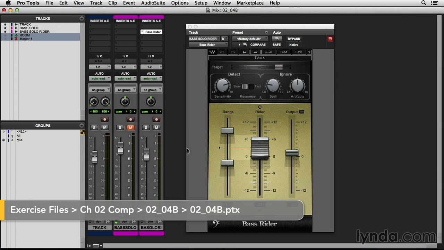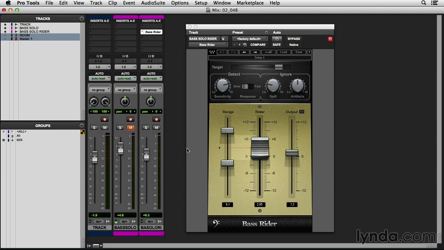Bass Rider functions much the same as Vocal Rider, but without the sidechain input and automation capabilities. Set the basic speed and sensitivity controls to activate the desired amount of gain control. Use the artifact control to ignore string noises and other transient-type noises if it's a live bass track. And use the spill control to avoid reacting to distant sources on a mic'd bass amp, like drum leakage. The target and gain controls function just like Vocal Rider.